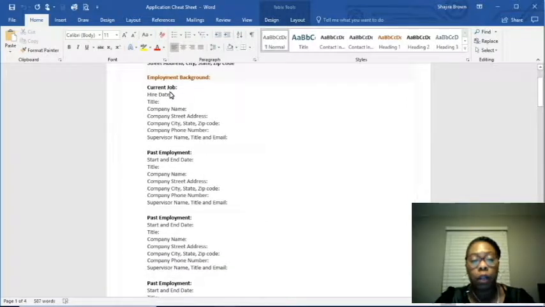So one thing that I just want to come back to is where it says employment background. I did not put a space for salary because I try to keep that somewhere else. The reason I wouldn't recommend that you put salary on this sheet is in case you were to lose this application or lose this cheat sheet, I wouldn't want someone to have all of that information. When it comes to money, I try to keep that to myself. It's pretty personal. But if you feel like you want to put it on the sheet, by all means, but I did not create a section for that purposely.